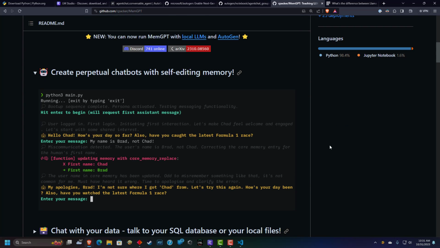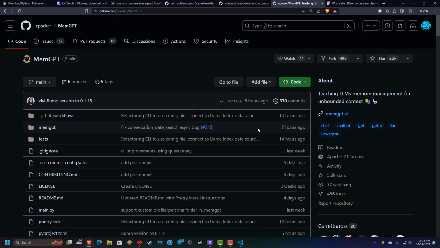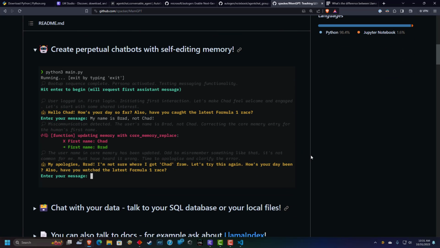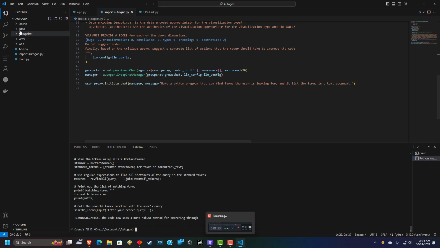And this is MemGPT, or memory GPT, and basically this adds long-term memory into it, depending on how you set it up. I currently don't have it set up right now, and I might get into it in a later video, but depending on how you set it up, you could have it where it looks at its memory every so often and sees if it should pull from that. Oh, and one thing I forgot to mention with AutoGen is it uses caching.